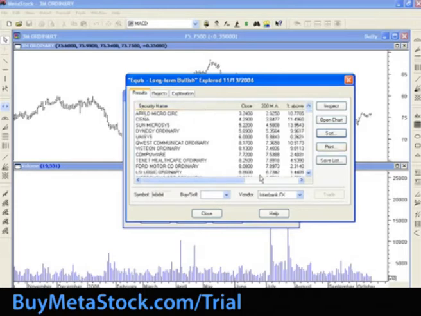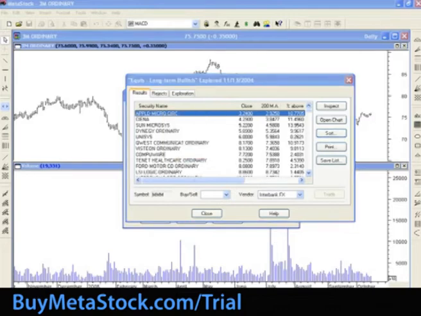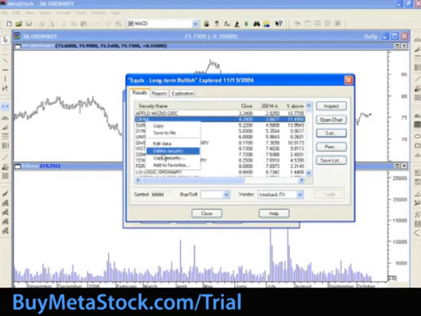And the Print option allows you to print this list. And the Save list allows you to save the list. You also have some options available to you by right-clicking. You can right-click and copy this and then paste this list into an Excel spreadsheet. Save to File allows you to save the list. Edit Data brings up the actual data sheet from the downloader that will allow you to actually edit the data that you've run your test on. Delete Security will delete that security. Copy Security copies it. And Add to Favorites allows you to add that security to your list of favorites for MetaStock.